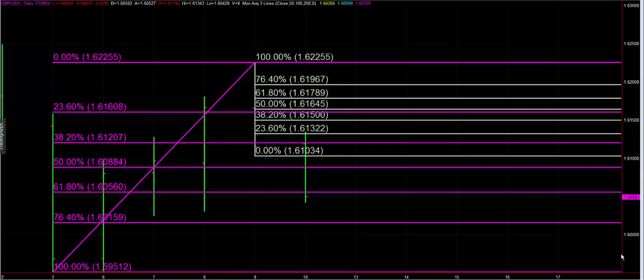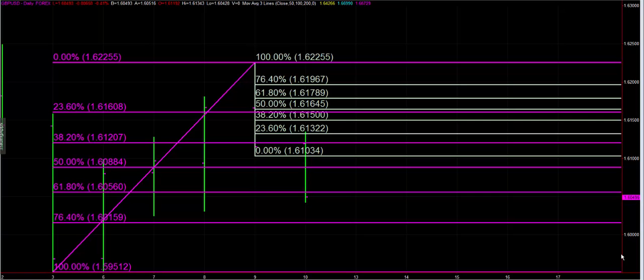A few minutes ago, we published our trade of the day for October 10, 2014. That was a short Euro US dollar trade. We can see in that video that we identified some very similar trades of the day. At the present time, it is an intraday story about the US dollar strength.